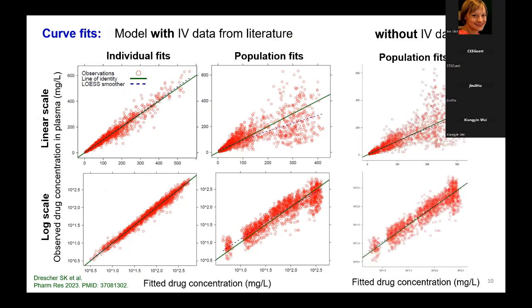And we could show that this is because we borrowed the IV disposition parameters, the clearances and volumes of distribution. We borrowed those from the literature. When we didn't borrow anything from the literature, it was still variable, but the bias went away. So we considered this the more conservative approach because it guarantees that we have the literature values for the alpha, beta, and gamma disposition half-lives, and so we published the left side.